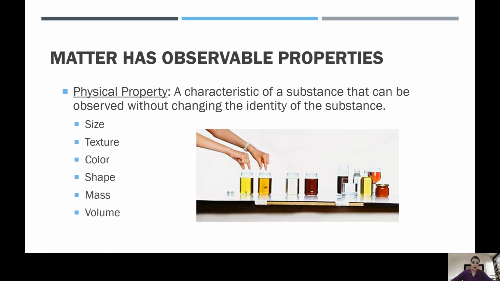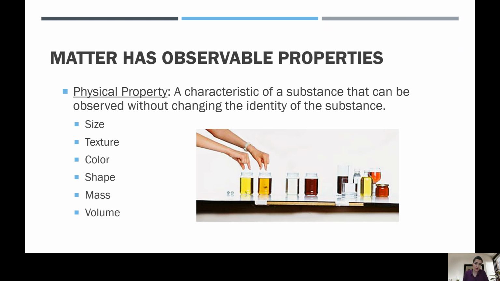How much amount of matter do I have? So it describes how heavy the object is, or how light the object is. And we already learned about mass and measuring matter in Unit 1, Lesson 1. And the same thing we learned about volume, how much space the object occupies. This means that we're measuring the volume.